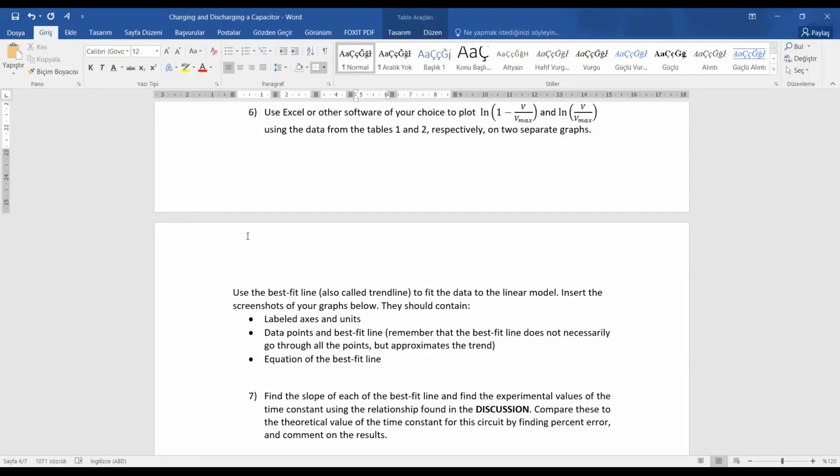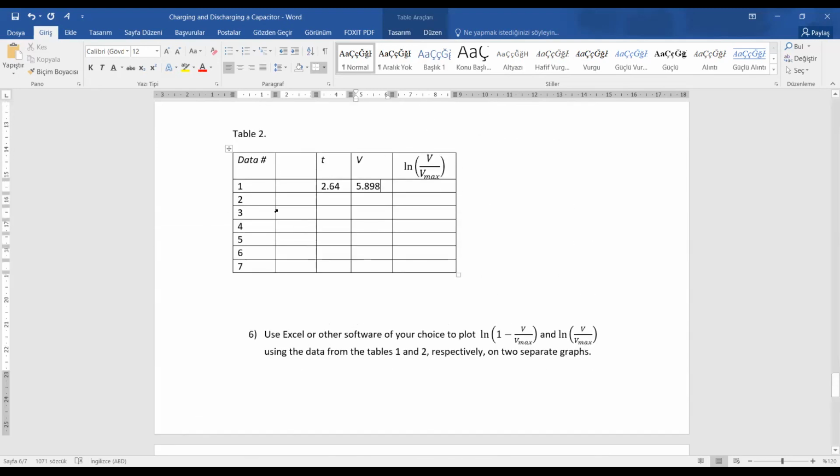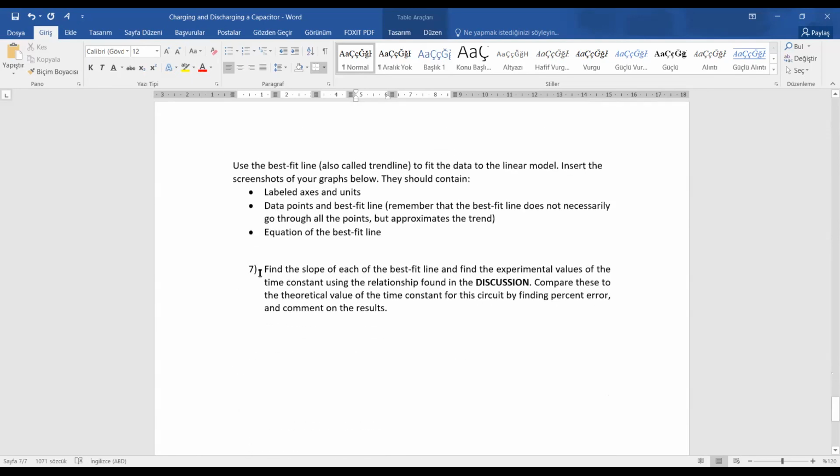You will get the slope of the fit equation for the second table, record it and make some comparison of the slope to the RC value. You will be able to get the RC value experimentally from the measurement process, and this way you will complete this experiment by completing the second table.